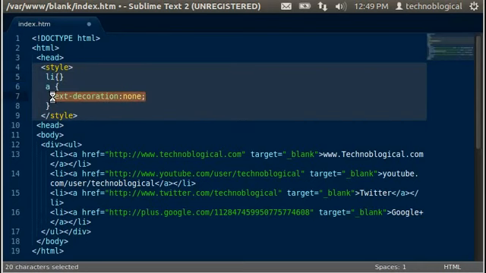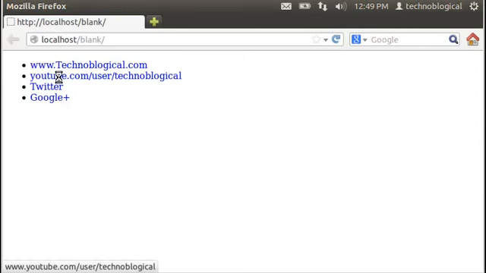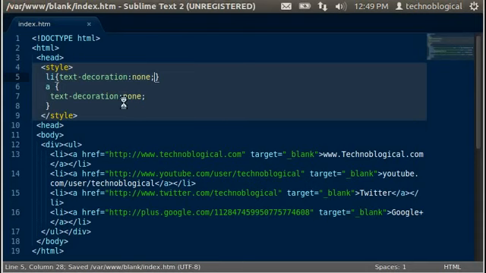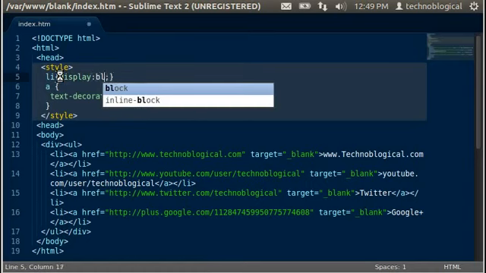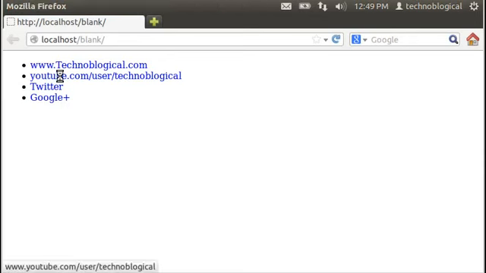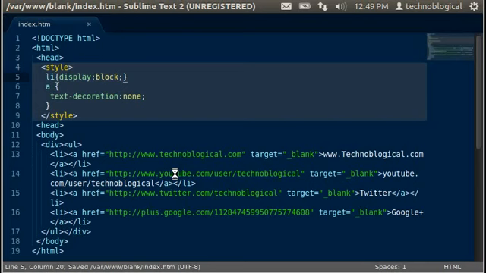Let's just copy that. Actually, I think I need to do a display block. Save that, refresh. Yeah. So that's how you get rid of the text decoration on a list. This will be important later on.